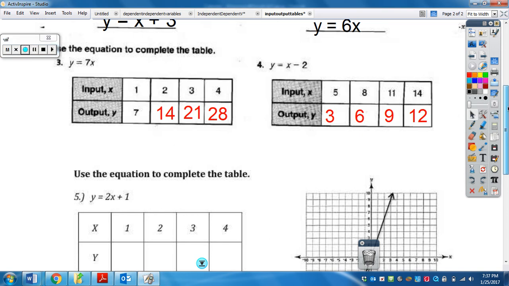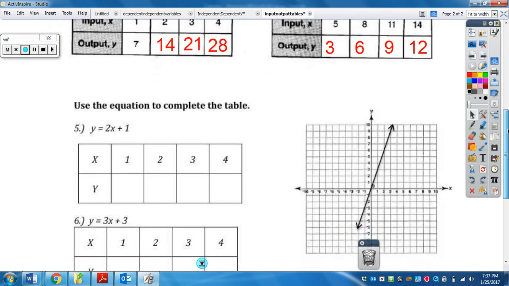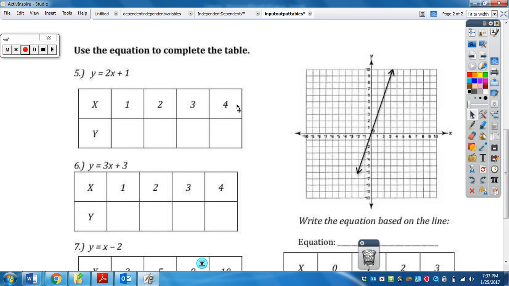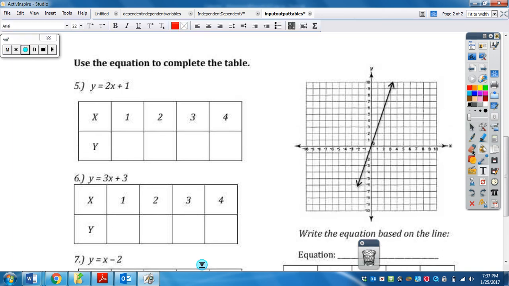So let's move on to the last portion of our notes here, and this uses a little bit more of a complicated equation. It's not really that hard. Remember, it's just like substitution, so we just want to follow the rule that has been set forth. So for number 5, it says y is equal to 2 times your x value, and then you're going to add 1 to that. So in my chart, remember I have a 1 here, so I want to plug in or substitute in that 1 for x. So 2 times 1 would give me 2. And then I want to add 1. So 2 plus 1 gives me a value of 3.